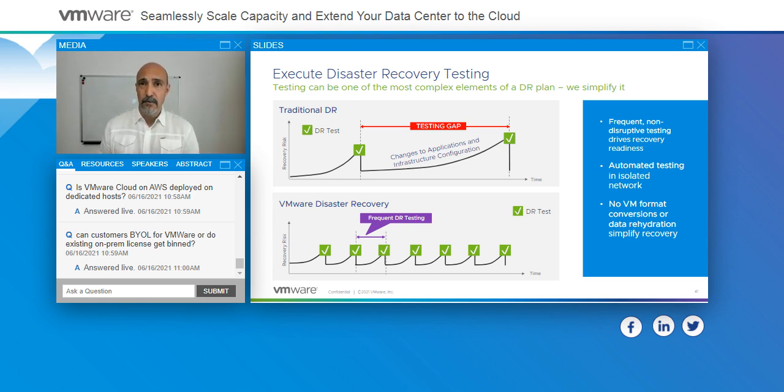So what's the best way to do that? It's not testing the DR just once a year, but testing it over and over, potentially once a month or once every 2 weeks, right? And in the middle, make sure that you are able to track all those changes using, for example, vRealize Log Insight or vRealize Operations to analyze the compliance and the difference of configuration, for example, and the drifting of configuration.